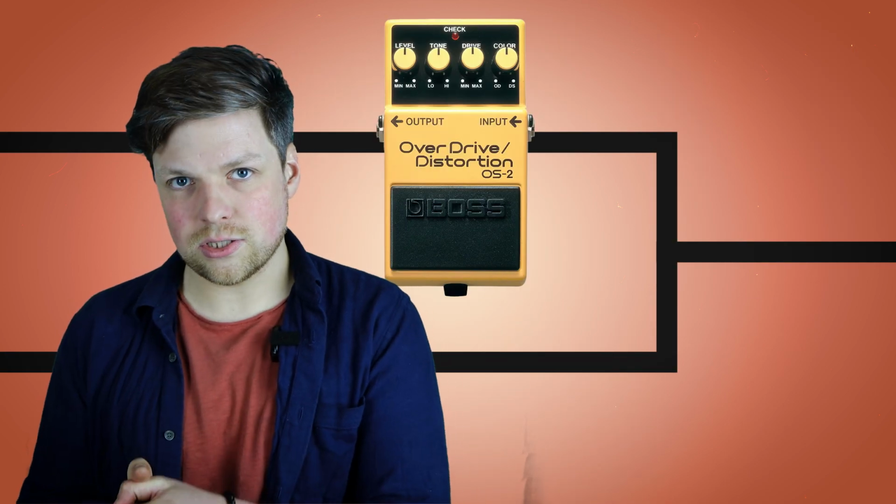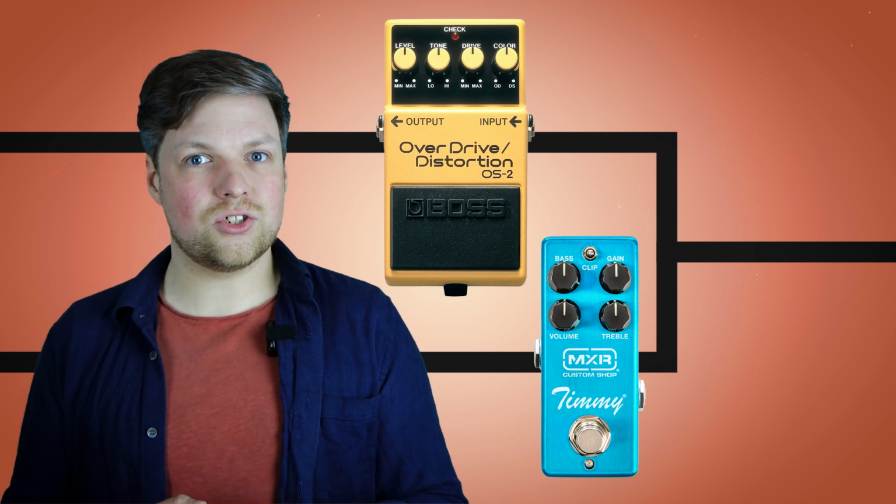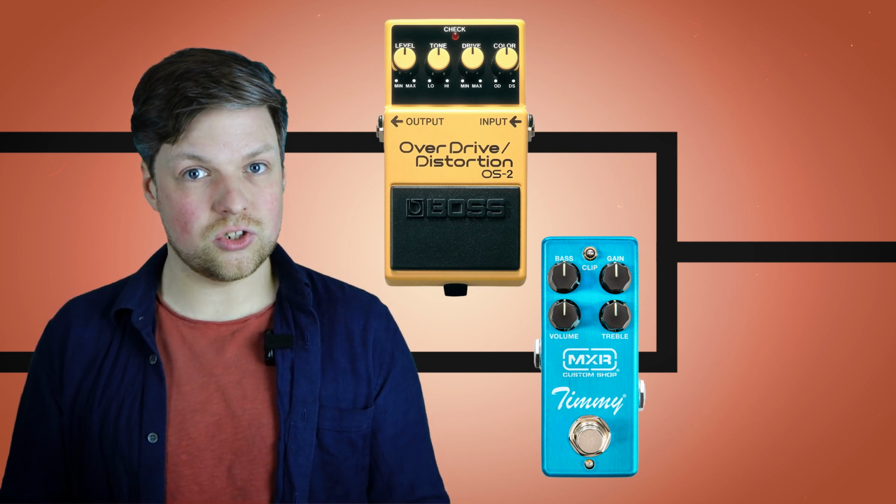For chorus 1, or the build-up, the sound that we're going for here is much more straightforward than ones that we've looked at previously. And what I'm doing here is splitting my signal, with one side going into my Boss OS2 and the other into the Timmy overdrive. So this time the drives aren't stacked, they're in isolation from each other, so we can hear what they're doing to the original guitar signal.